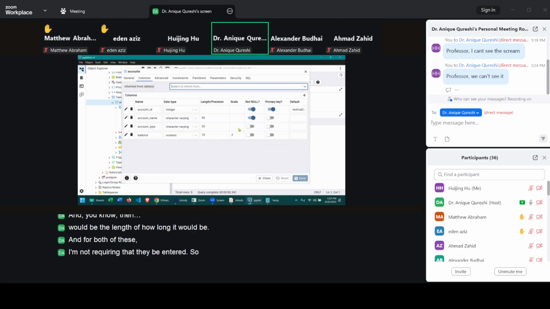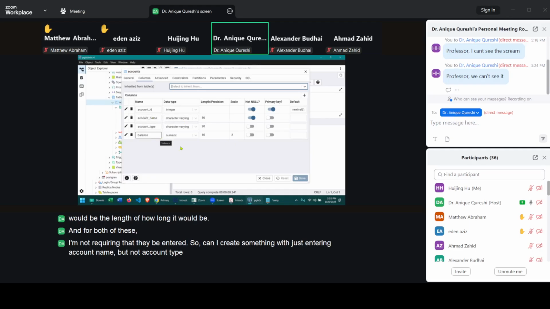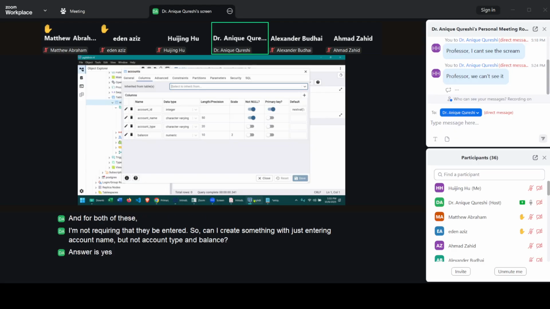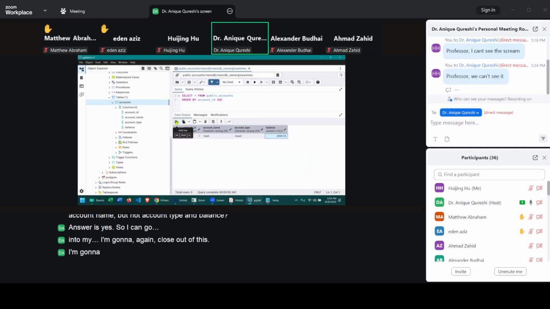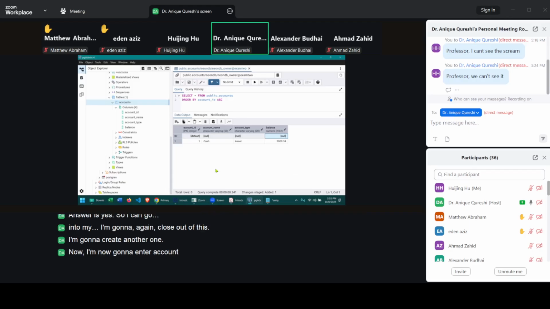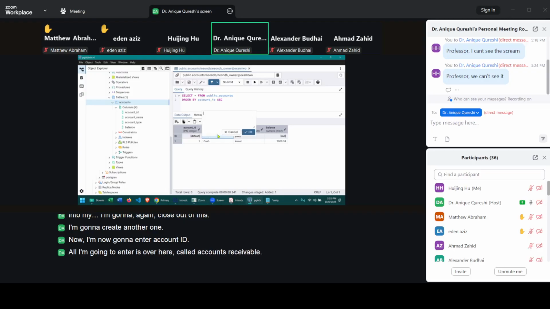So can I create something with just entering an account name but not account type and balance? Answer is yes. So I'm gonna again close out of this and create another one. Now I'm not gonna enter account ID. All I'm gonna enter over here is accounts receivable.